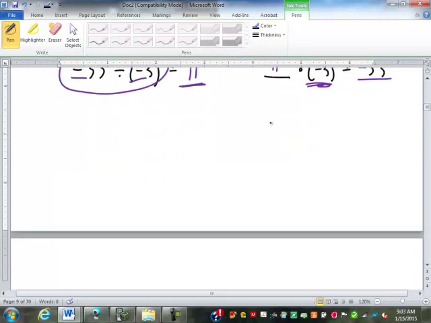Now, we looked a little bit at this operation. We'll look at it more as time goes on. What does that mean? 8 squared. And of course, to calculate it, it's 8 times 8, right? Or 64. If we have a negative 7 squared, you have to be very careful.